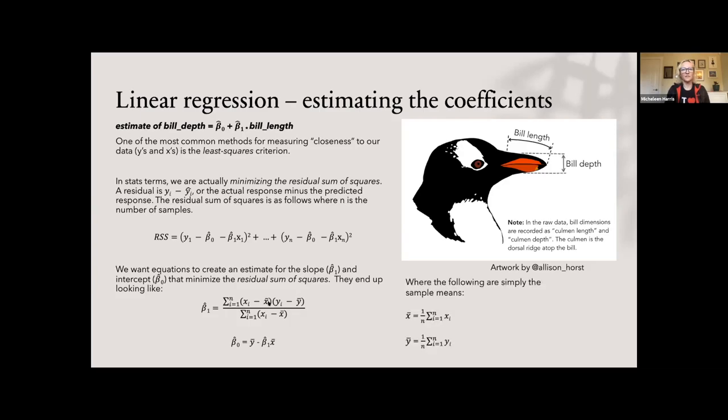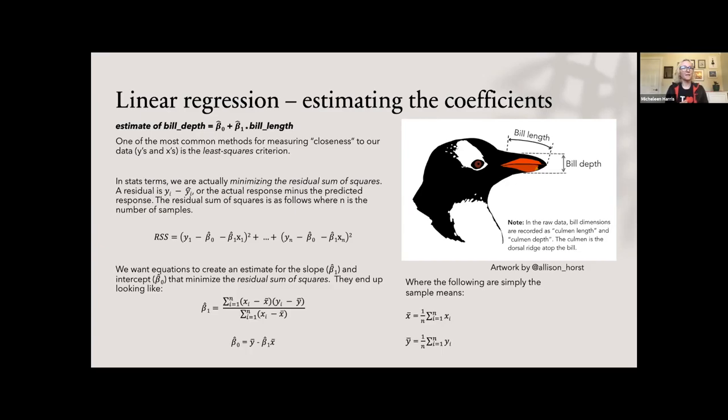So in this equation, we're summing up a lot of differences. In this case, the difference of the data point at index i minus the average of all of the x's. Okay, and do the same for the response, right? And this will be divided by those x values minus the average, squared. Okay, great. So we got there with some calculus. There's a derivation, which you can go look up later, which gets us there.